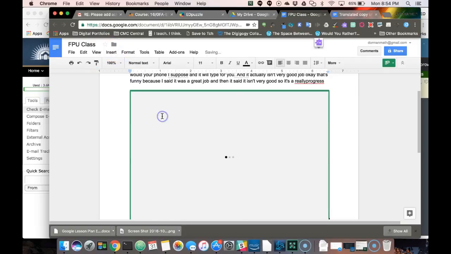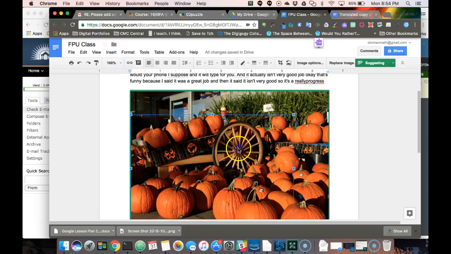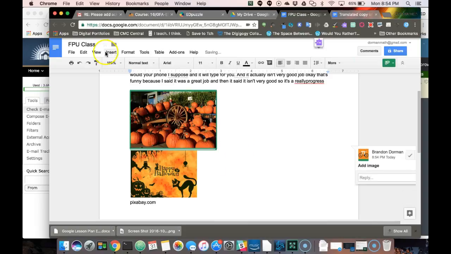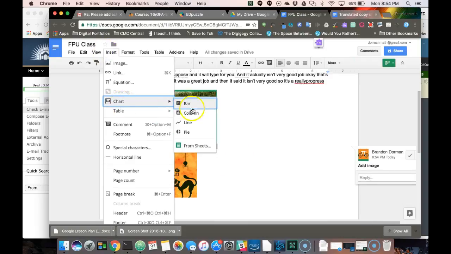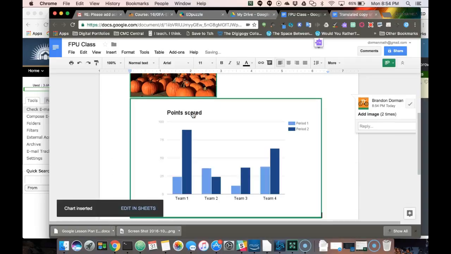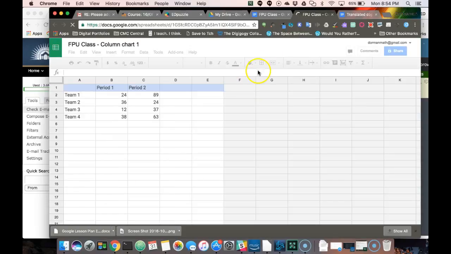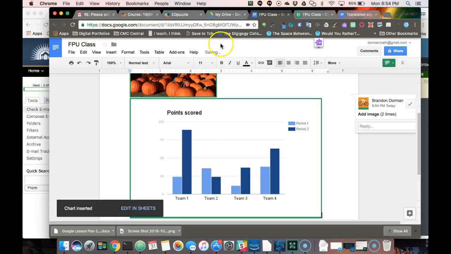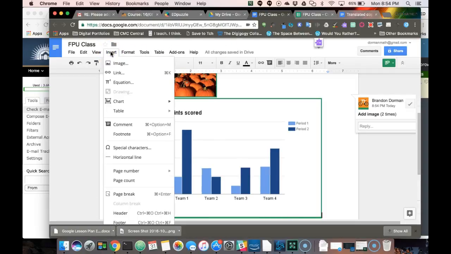I can also go through, and then of course to resize the image, I would just drag it down here, right? Also from within Google Docs, I can insert charts, right? I can do columns, and so in this case, I would edit the original sheet here, but I can definitely just insert the chart straight there. And so think about how your students could be doing almost a little bit of graphic design, but all from within Google Docs. There's an equation editor. You can insert links, of course, which we want to encourage students to make these dynamic.